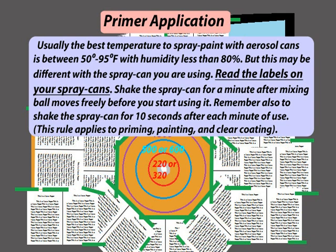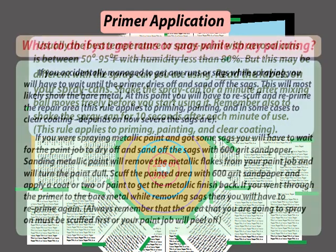Usually, the best temperature to spray paint with aerosol cans is between 50 degrees and 95 degrees Fahrenheit, with humidity less than 80%. But this may be different with the spray can you are using. Read the labels on your spray cans. Shake the spray can for a minute after the mixing ball moves freely before you start using it. Remember also to shake the spray can for 10 seconds after each minute of use. This rule applies to priming, painting, and clear coating.